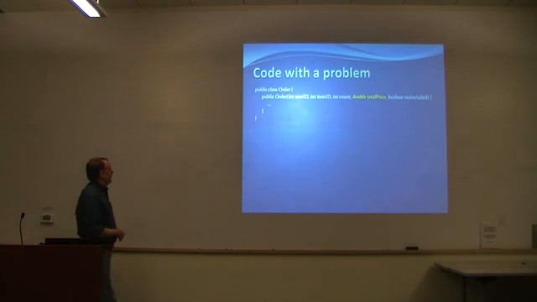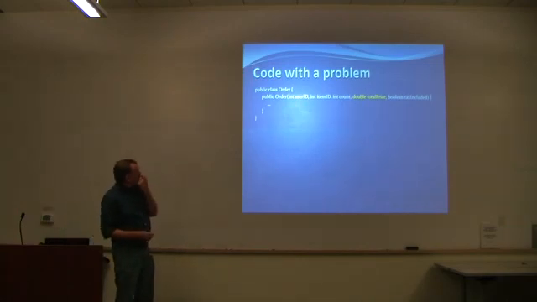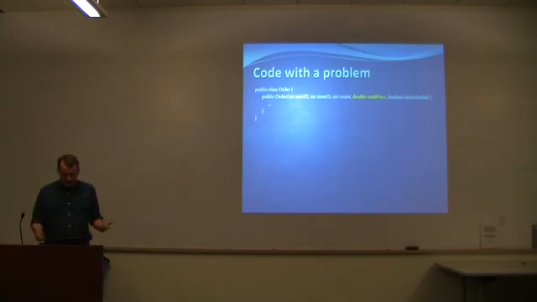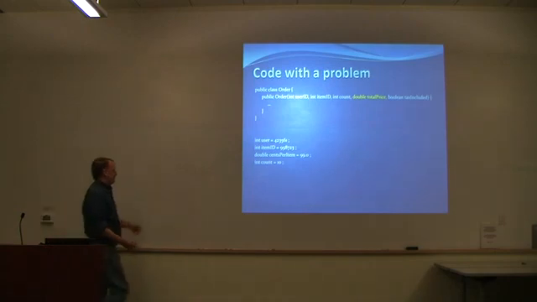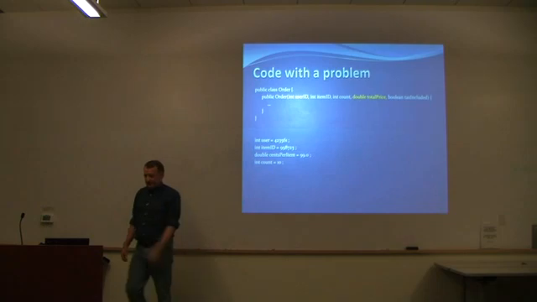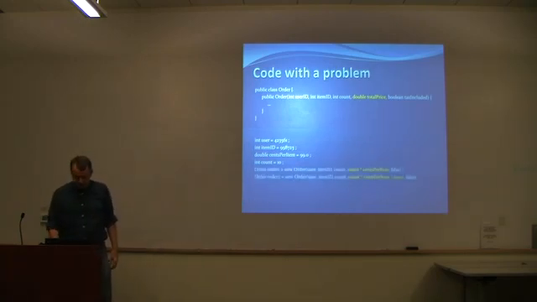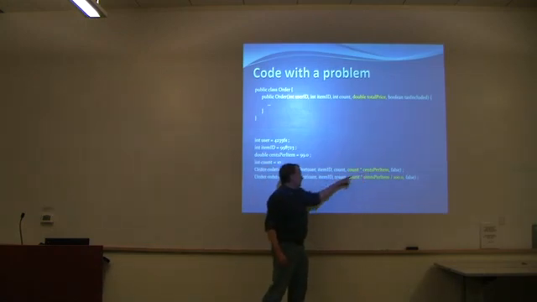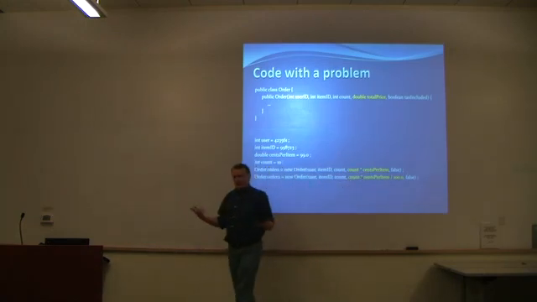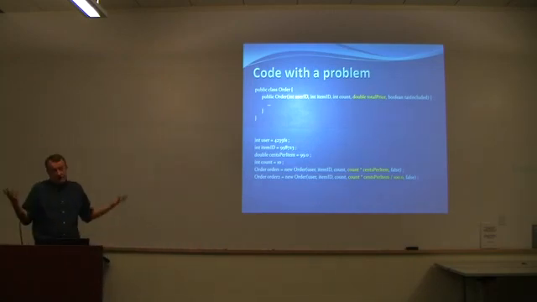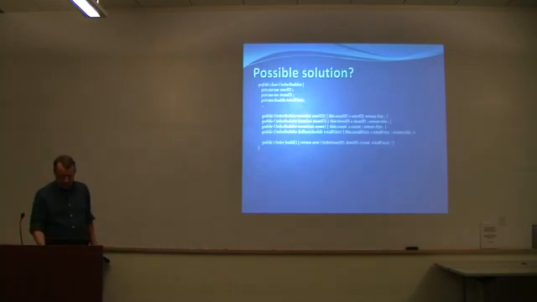Oh, there's another problem. So we also had this in our class, right? It takes double total price. Like there goes total price. So the problem is, what the hell is total price? So let's imagine we've got our item coming here, my cents per item is 99 cents an item, I've got 10 items. What do I pass in? Well, I can pass in this guy, right? Count times cents, or count times cents divided by 100. Like, what am I meant to be passing? Is this dollars? Is this cents? What's the actual units that I'm meant to be passing in here? I don't know. So could we improve that?